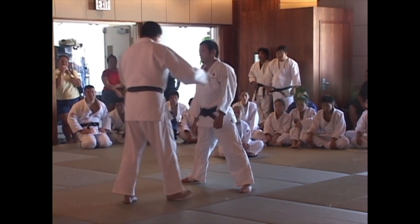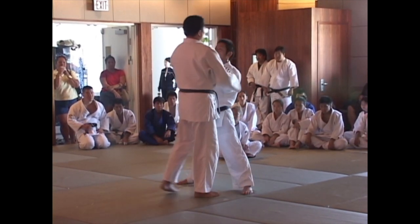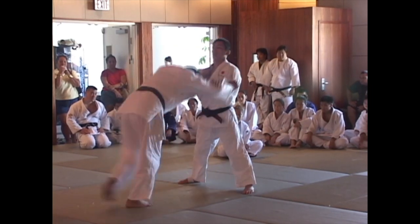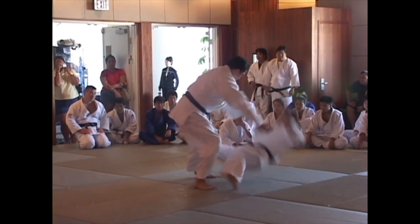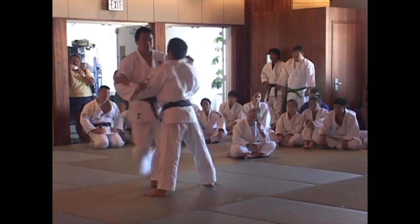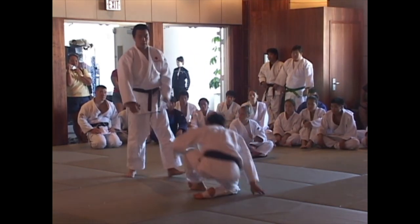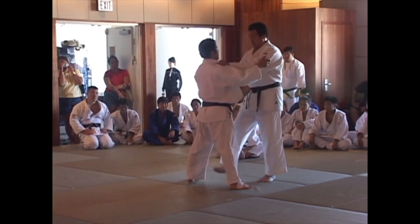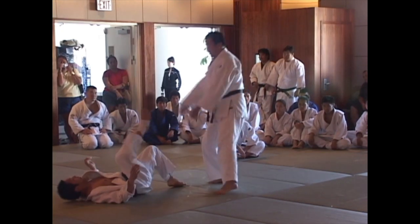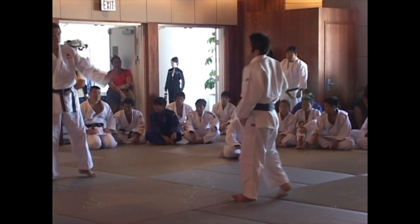Okay, step forward, just go forward and think, try to open his or her leg. Like that. Chest to chest, and open his leg from inside. Okay, again, anybody volunteer?